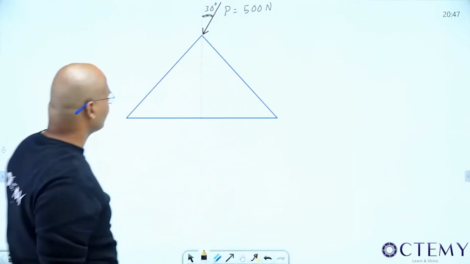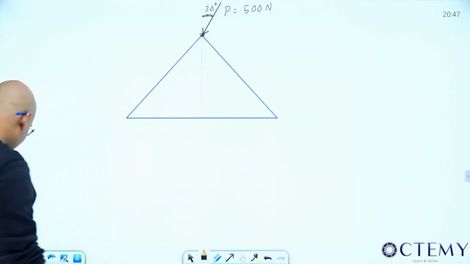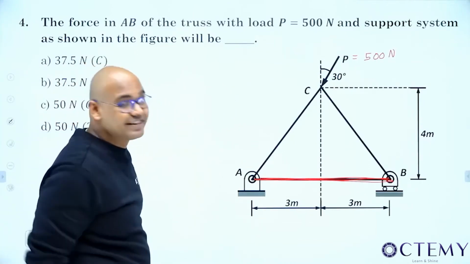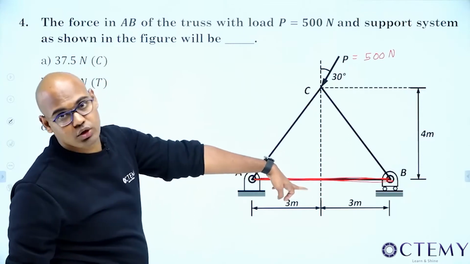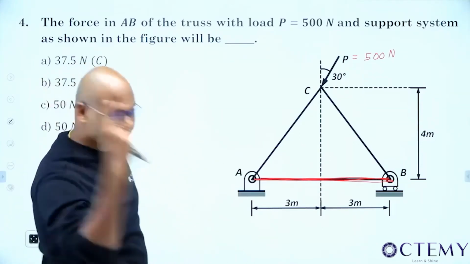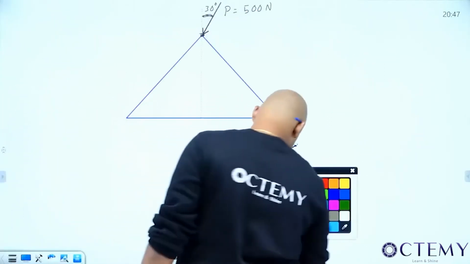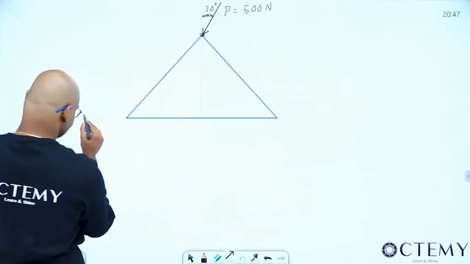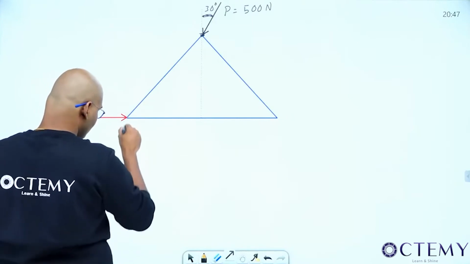Okay. Now free the body from everything and draw the sketch. Done. Actions, only one action P. Done. See, beams are massless, so I'm not having anything, only the load. Okay. Next, reactions. At A I have a hinge support, at B I have a roller support. So hinge support will offer maximum 2 support reactions, roller support will offer 1 support reaction. So at A, I have hinge support, so it will be offering 2 support reactions.